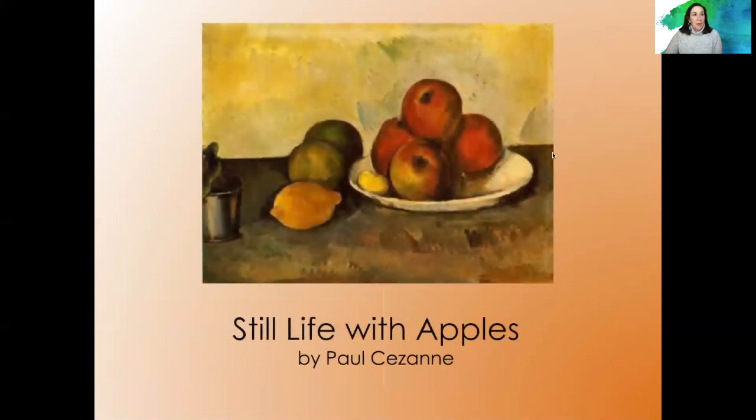Still life with apples. So what is a thing here that you can talk about? You can talk about all the shapes. One of the things that we had is we had laminated copies of this, and kids could just draw on it with dry erase markers. They could circle shapes. They could talk about colors, that kind of thing.